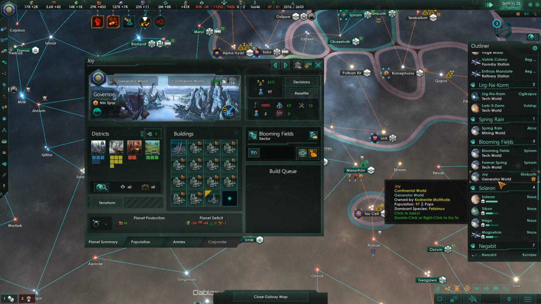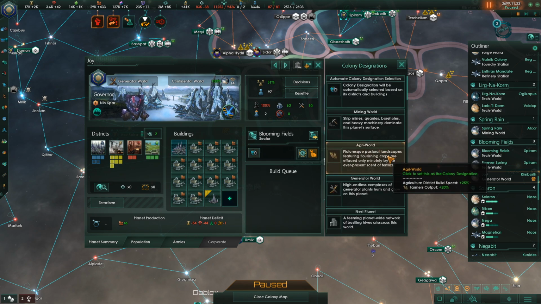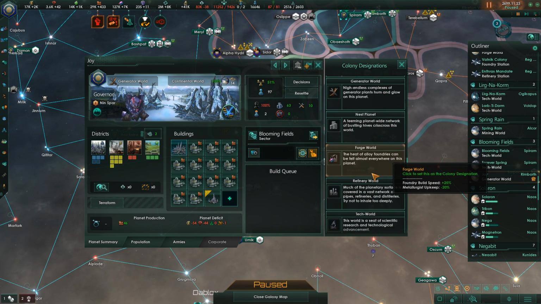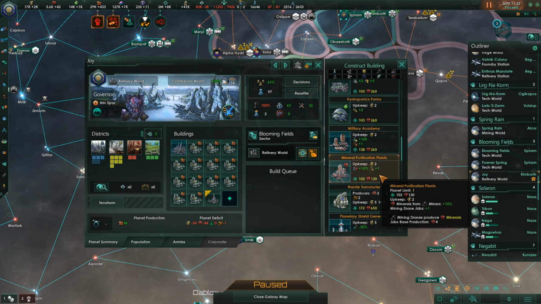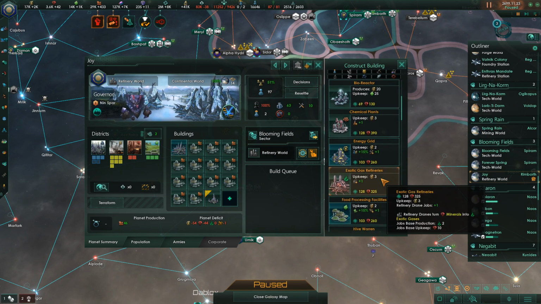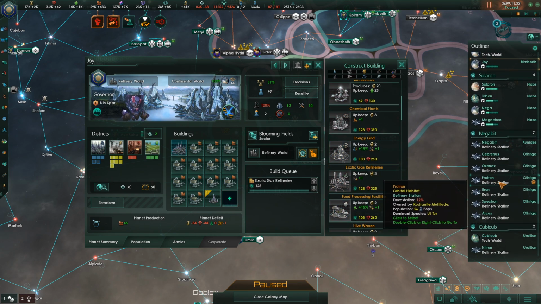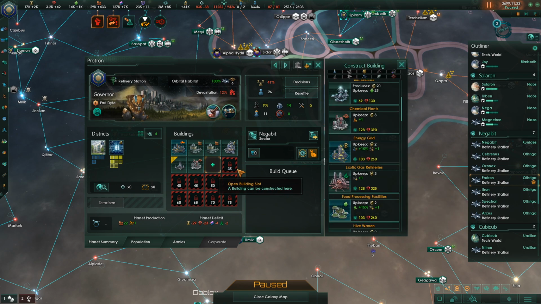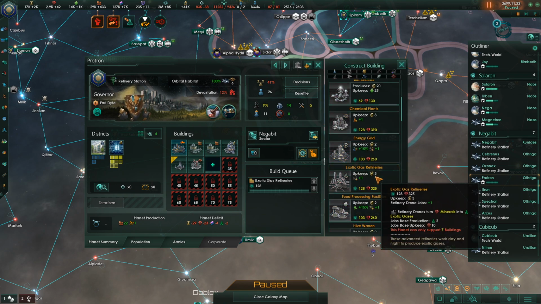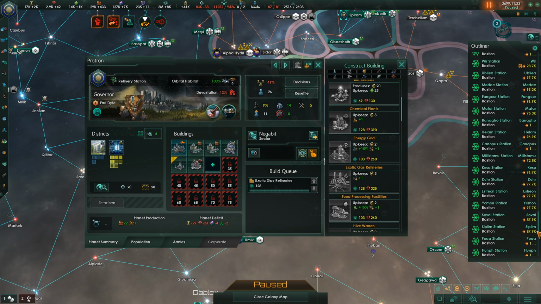This is a generator world currently. This is a lot of civilian industries. I think we're going to switch this over to a refinery world. And we could potentially... Nope, there's no free strategic resources here. So we'll have to just build a gas extraction well there. Or rather, not extraction well, a refinery. There we go. One there as well. And that's all we can do for now.